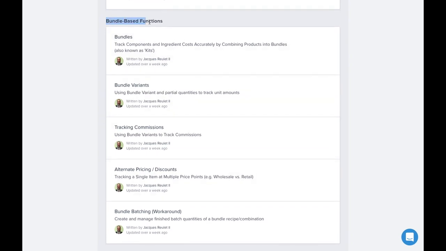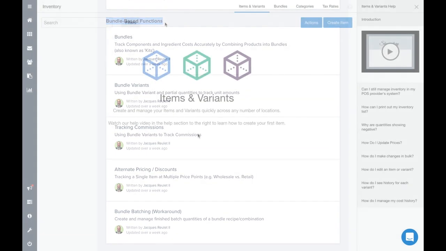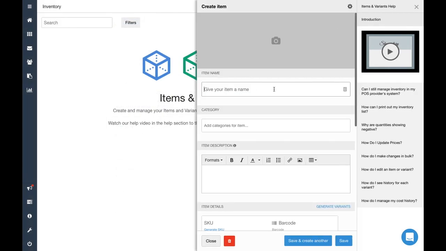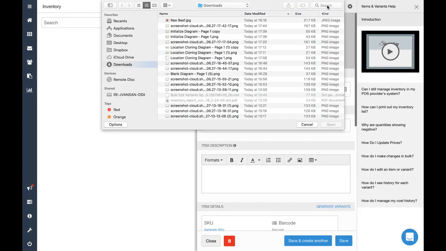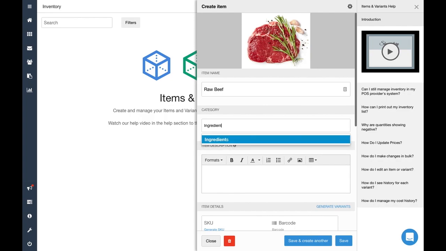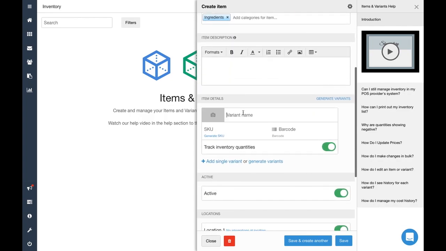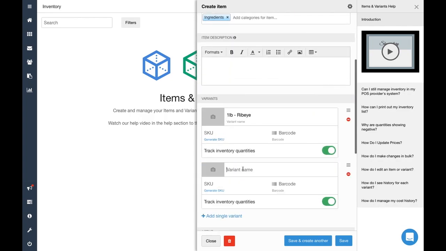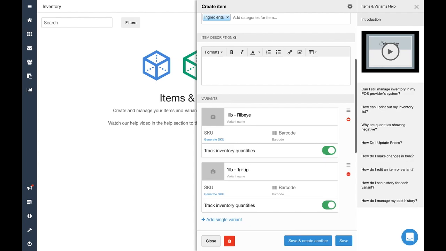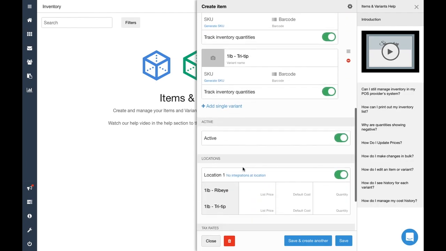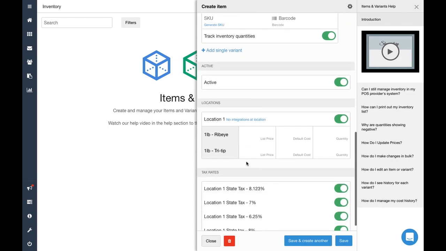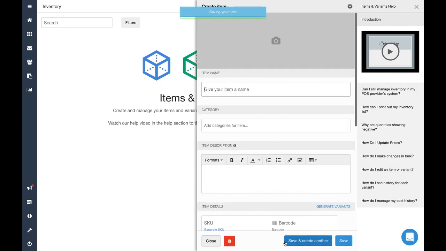Before we can create a bundle, first we have to create our components. If you're going to be using an item to create a bundle, be sure to make it easy on yourself with clear labeling. Usually the variant name is the best place to indicate what units are being used, in addition to any other variant info. If an ingredient is not going to be sold by itself, you can deactivate it so it doesn't appear on the point of sale. You can still use it to build a bundle, and Shopventory will still track the quantities.